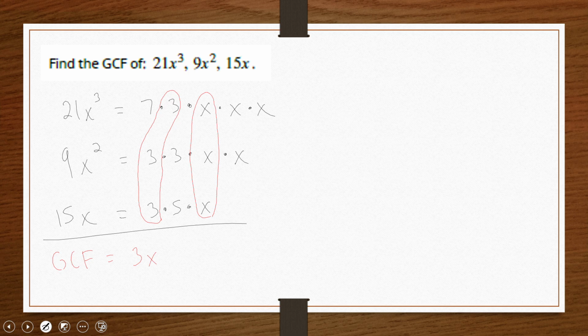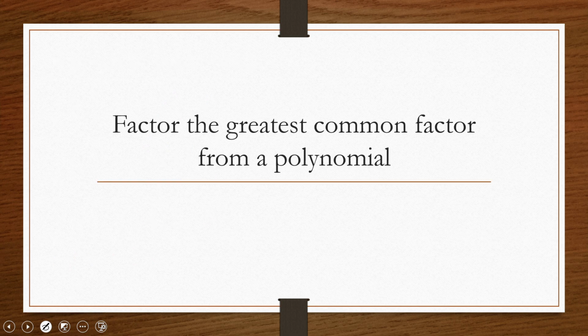And one thing I'll note here is that although we've been trying to break down our coefficients into their prime values and expanding each of the x terms, there's maybe a shorter heuristic way to think about this. We'll look at some examples in a moment, and I'll point that out. So as I mentioned too, the act of finding the greatest common factor is often in pursuit of some larger goal. This is that larger goal, factoring a polynomial.